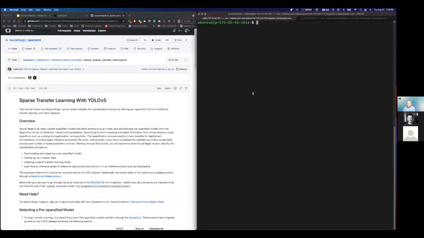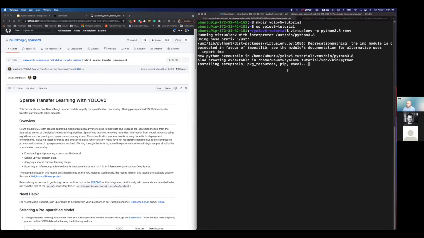I'm on a cloud instance in AWS that has a V100 on it. What I'm going to do first is make a sample directory so we can show that we're doing this all from scratch. So make a sample directory, and then change into it. Next, we're going to set up a virtual environment. One note is that for this, we do need at least Python 3.7. This is a restriction on Ultralytics. They require at least Python 3.7 to run. So we're just going to use Python 3.8. And then I'm going to activate that.